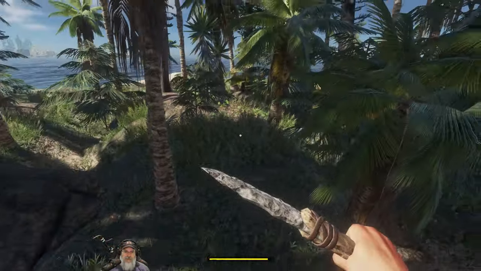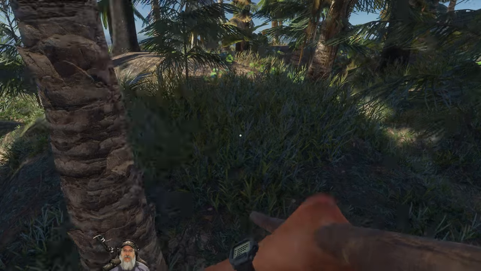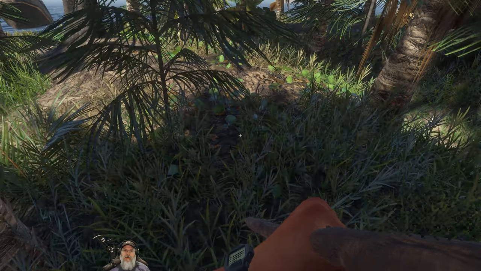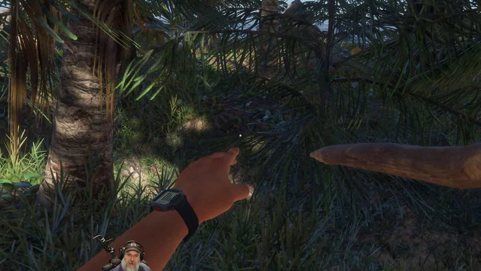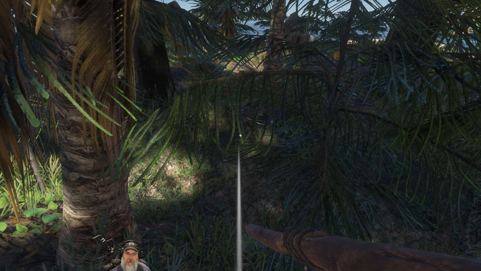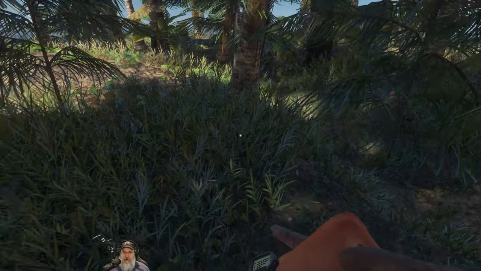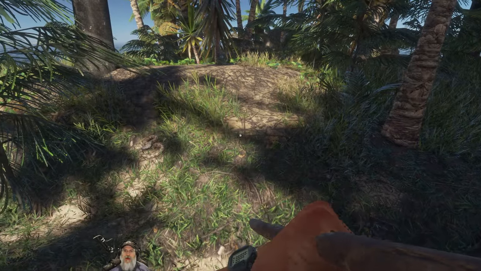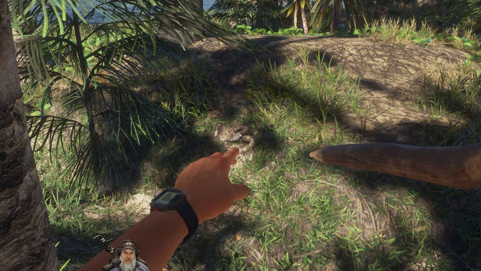Oh shit! Okay, we found the snake. Well, we know he's here. I don't actually see him. He's very difficult to... is that him there? I don't know. Nope. Yeah, he's really hard to tell where he is. Just like it would be in real life. Oh shit, he's right there. Son of a gun. Just about stepped on him.